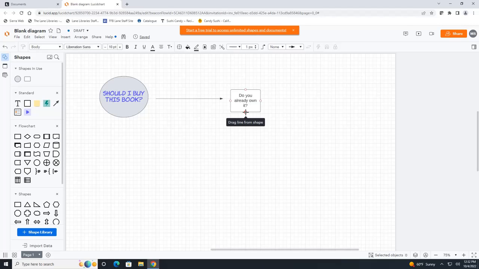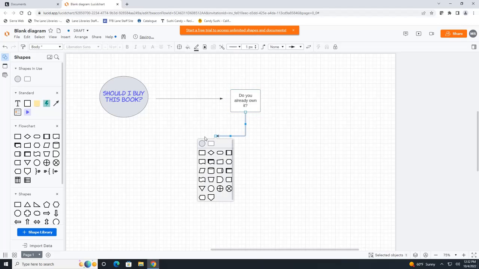Once you get on a red circle, and they pop up on basically all the sides of your shape, this is going to auto format an arrow for you. So we are just going to click and drag and create an arrow. And then a box pops up and we can automatically choose a shape from here. So this is going to make this process go a lot faster.